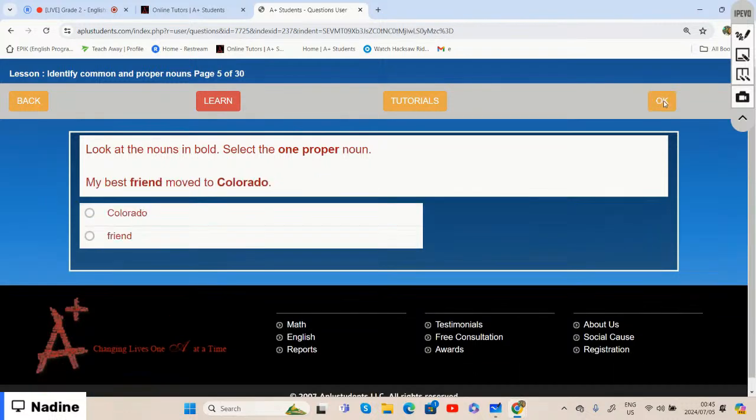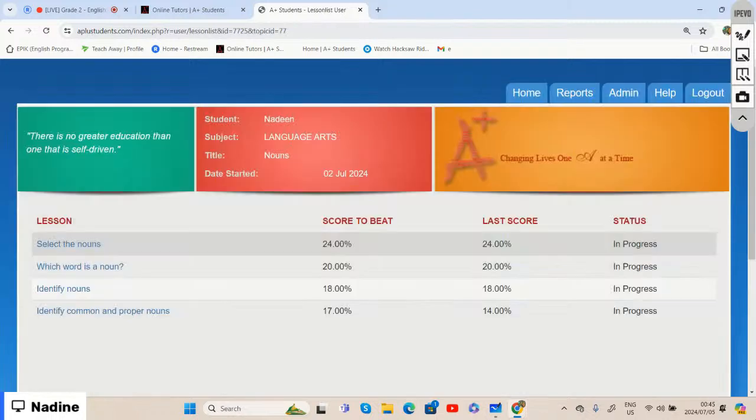All right, so this is now the end of our lesson on nouns. Thank you very much, grade twos, for joining the class as well as for interacting. Our chapter was nouns, and we said a noun names a person, animal, place, or thing. We said a common noun is general, and proper nouns name something specific, a specific person, place, animal, or thing.